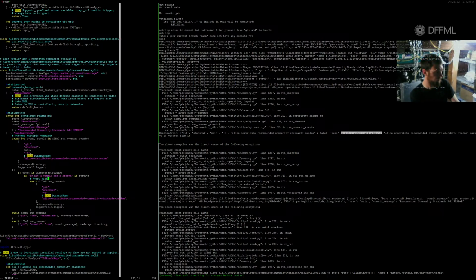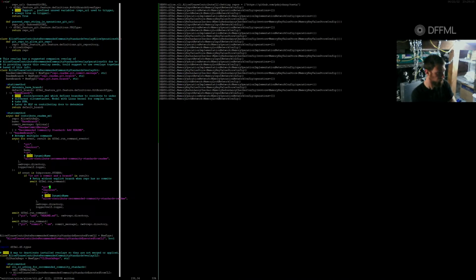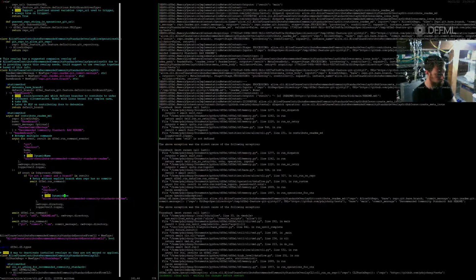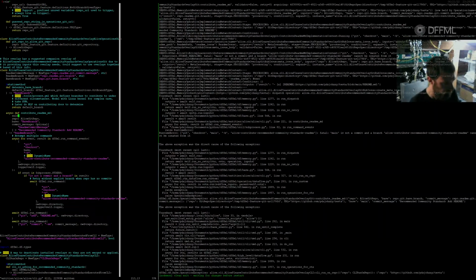To retry without explicit branch when repo has no commits. Okay. We'll have to figure out self. I was trying to play with how we can map that. Okay.